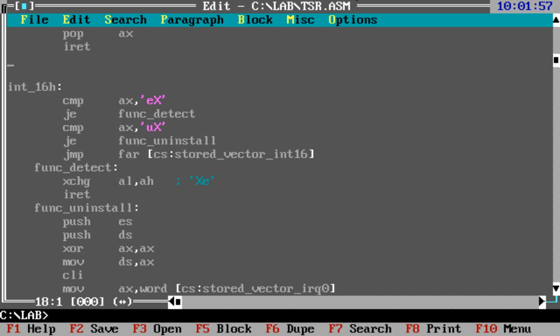And I noted that if we try to just detect if the value in the interrupt table points to a program that looks like our TSR, then we would not be able to detect it when some other program hooks the same interrupt, even if it hooks it in a way that it calls the previous value of the interrupt. So our TSR could still be working, but we would not detect it this way. For this reason, we used this method of detection, where we call a known function.